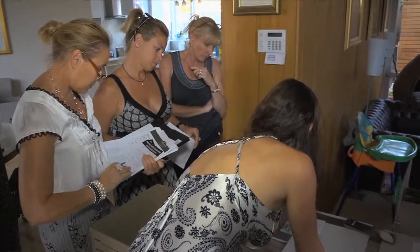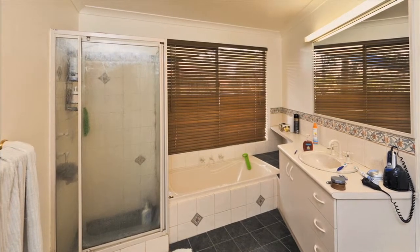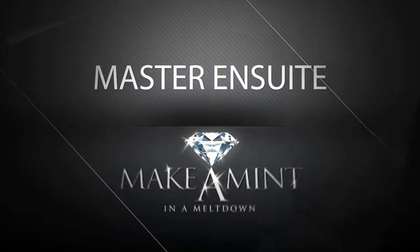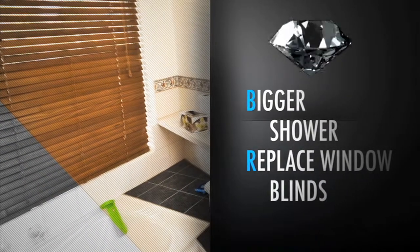I'm here in the master ensuite, which is being totally gutted, and we're turning it into a beautiful Asian style with a natural stone and natural earthy tone looks that she wants, beautiful stone feature, making a bigger shower. Now you can see here where this old window is, we're actually taking that window out altogether and we're putting the most beautiful white bifolding louver shutters there and a beautiful big bath with a stone feature so the clients can lay in this gorgeous bath, open up the shutters and look out onto their resort style garden.